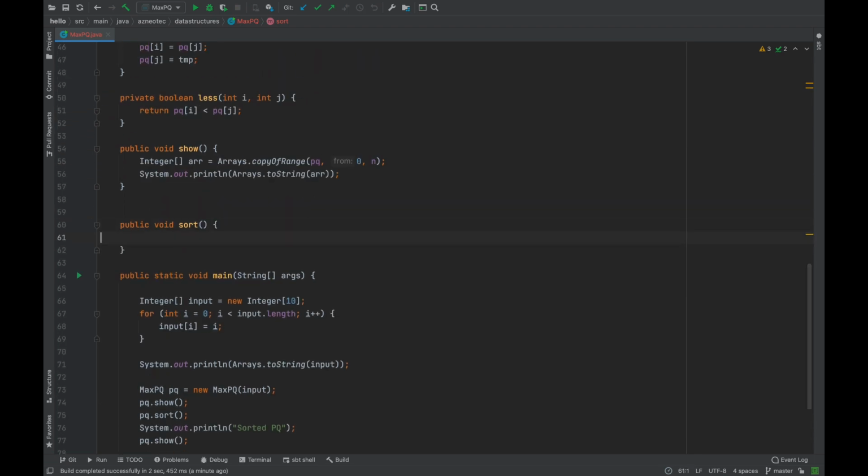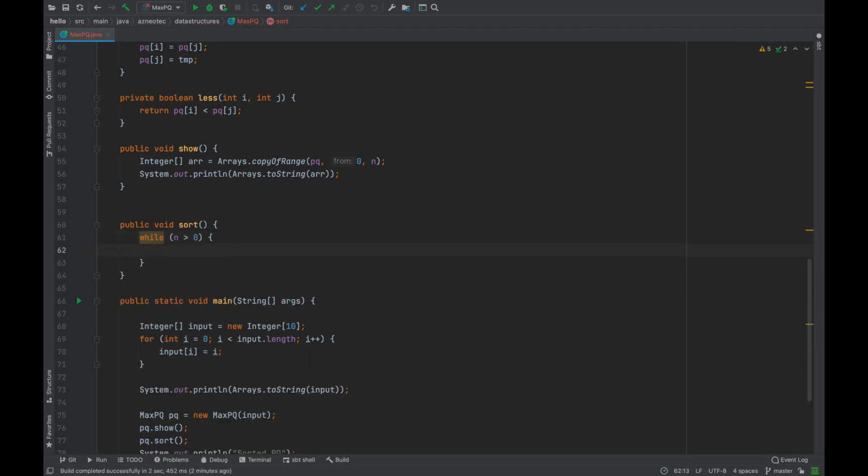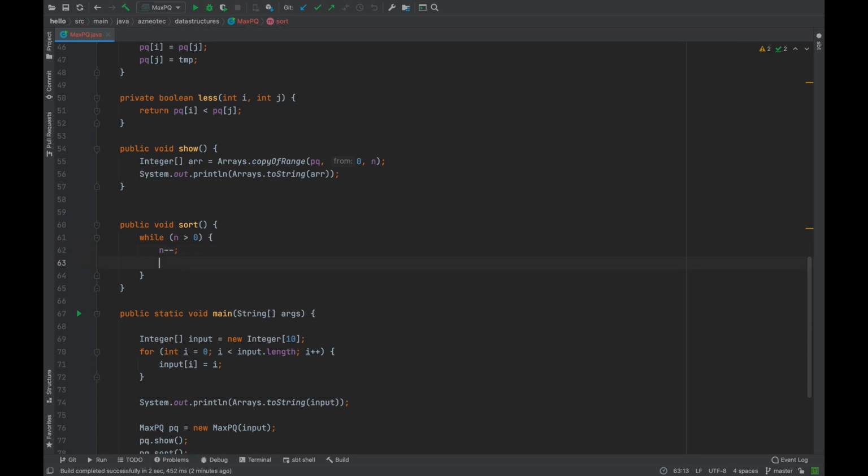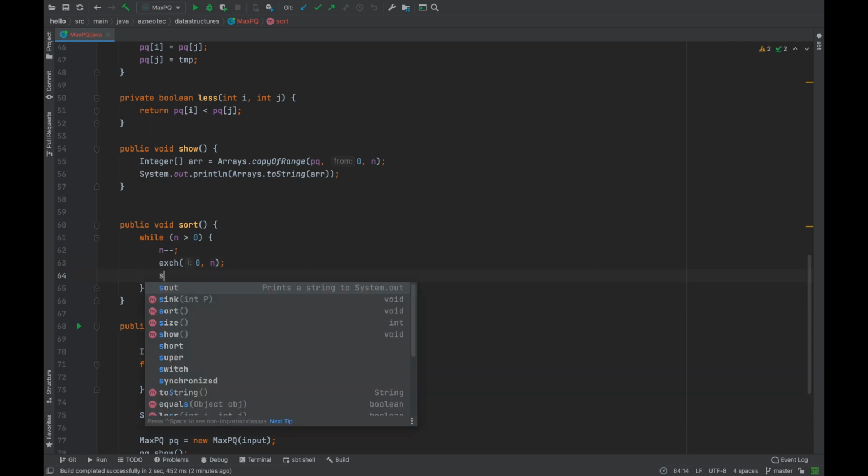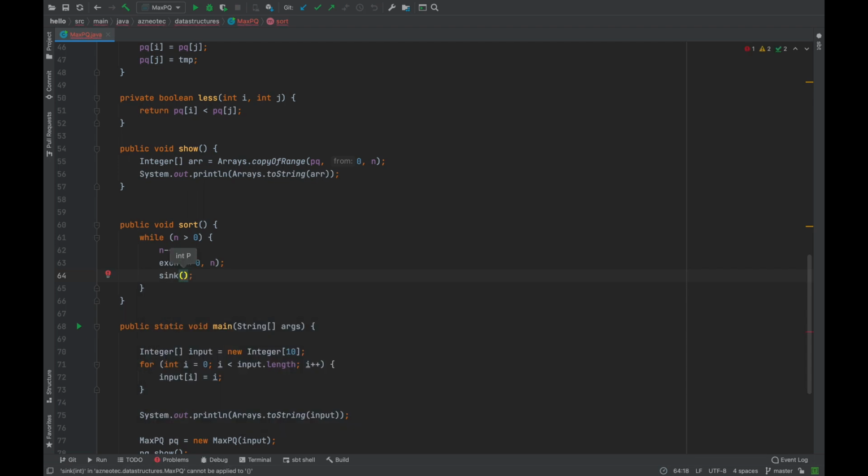So we are going to sort the heapified array. So we start while n is greater than 0. Okay, if it is greater than 0, exchange our first element with the last element, and then we will sync our first element.